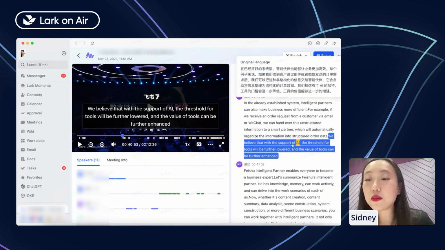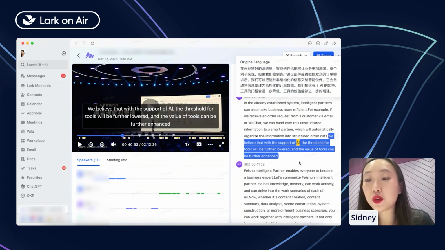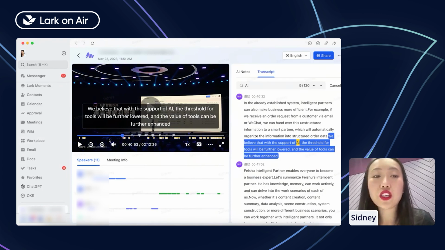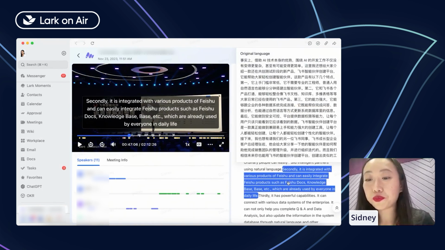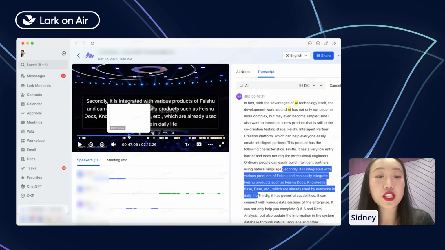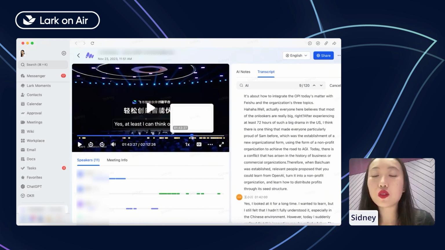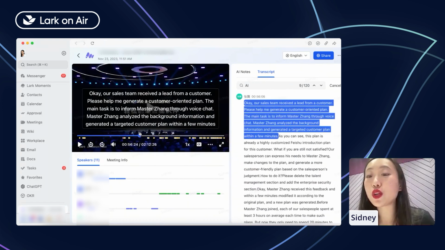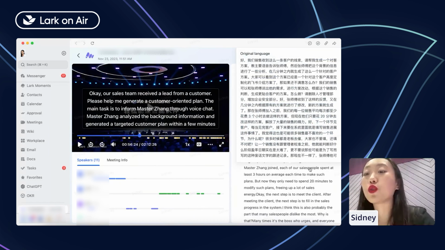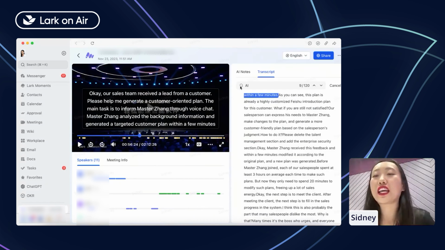So every time you identify a new part, a new chapter, you can see the time mark will also be automatically positioned into the right place. Like when I click here, you can see the time mark is moving. And the same thing also applies: every time I drag the time mark, you can see the transcript is also positioned into the right place. They keep syncing at the same time.